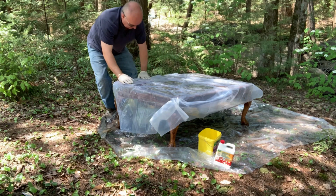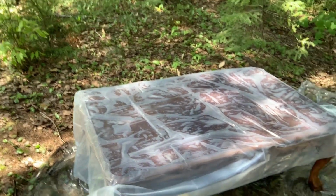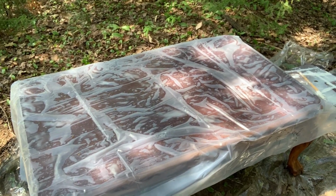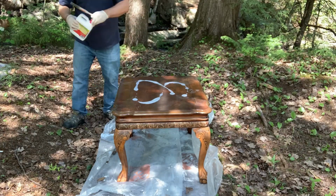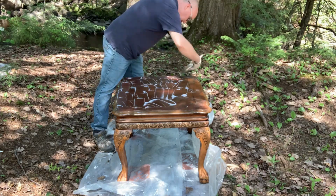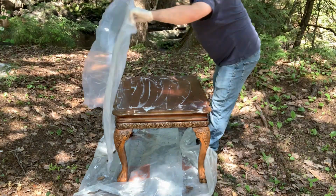Right now my husband is applying a clean plastic sheet over the stripper to prevent it from drying, and he has to leave it for 1 hour. Now he just does the same thing for the end table.